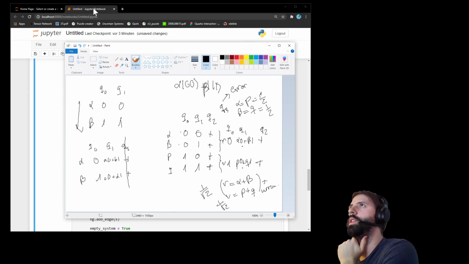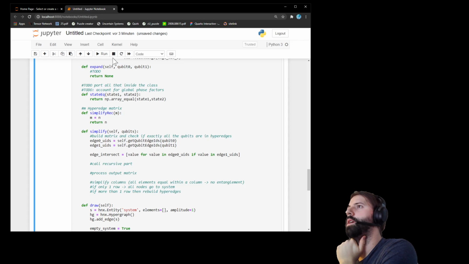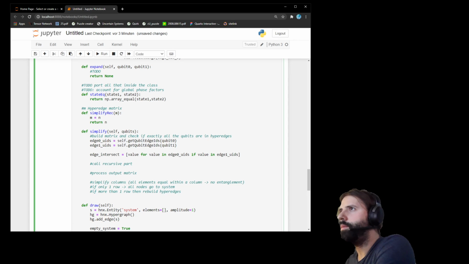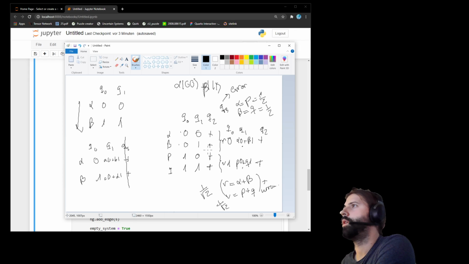But I think that's a good idea. So we built a matrix. We call the recursive part. And what the recursive part is going to do is it's going to do one pass. It's going to check through all possible combinations.